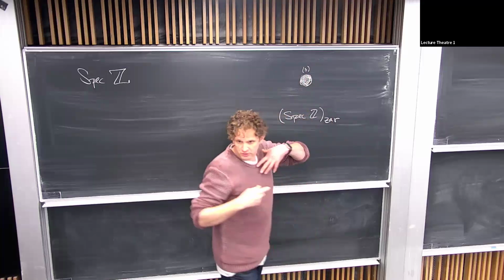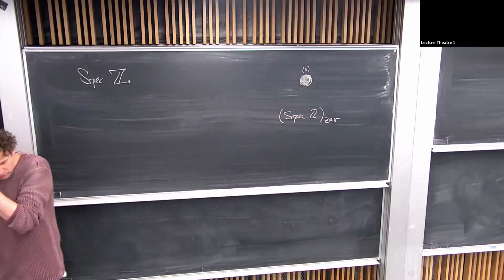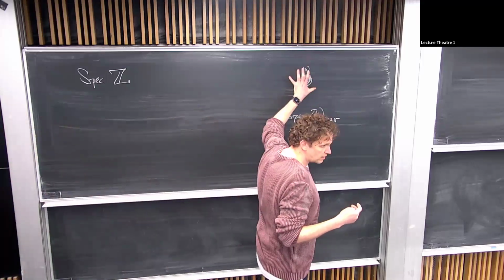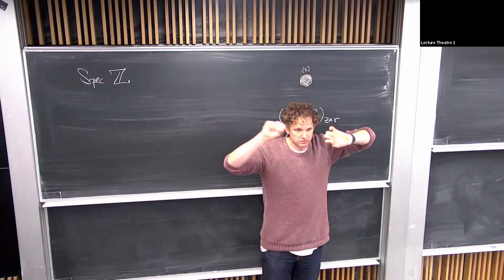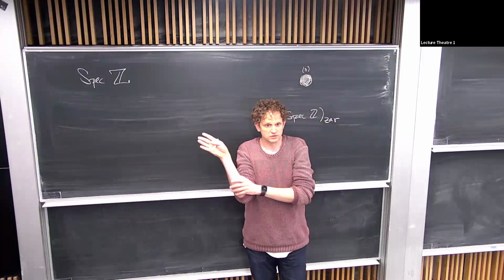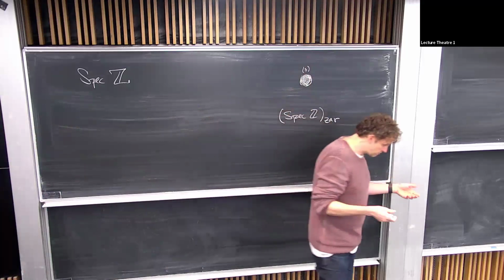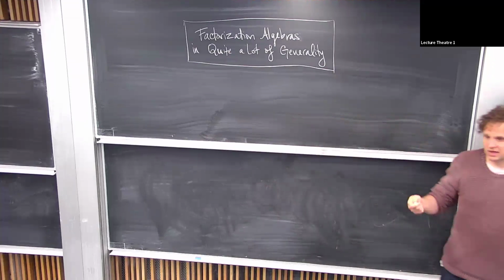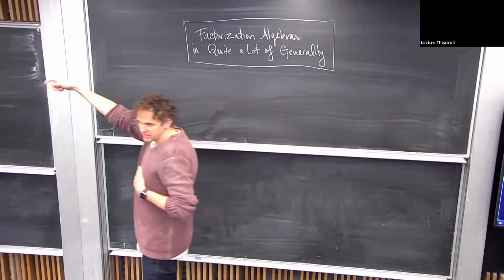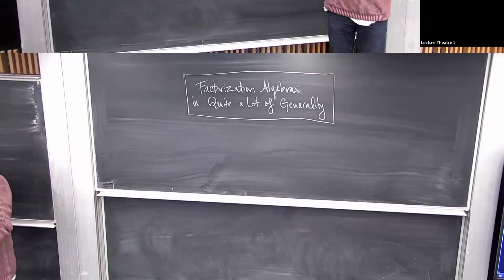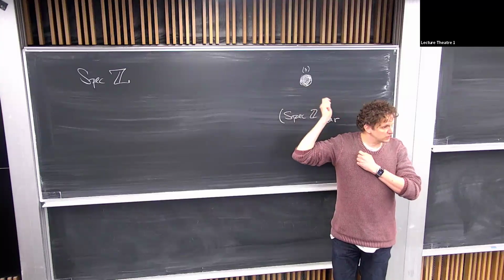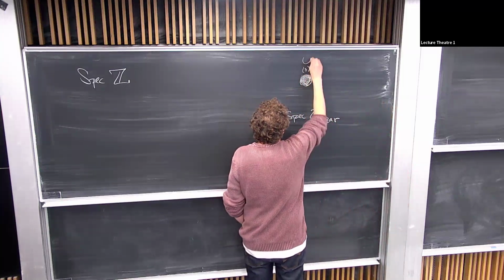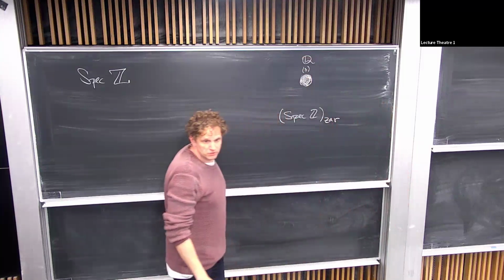In algebraic geometry, unlike in things like manifold theory, when you think about the functions on your geometric object, the values that those functions take vary with the point that you're defining it on. If you have a manifold and you take a function on that manifold and evaluate that function at a point, you get a real number. If you take a function on a scheme and you evaluate it at a point, you get an element of a field, but that field can vary depending on what the point is. Here, that field is called the residue field. And here, the residue field is the set of rational numbers Q.